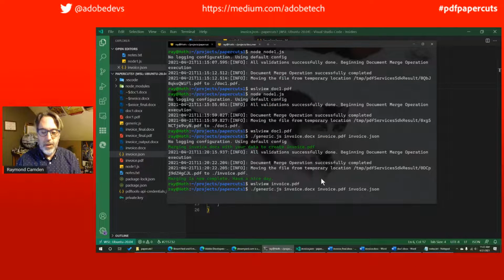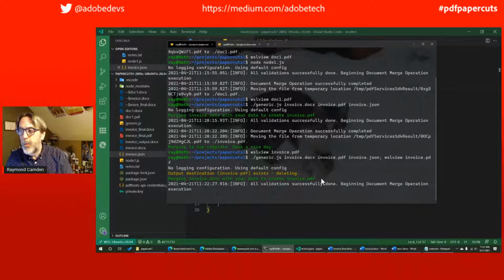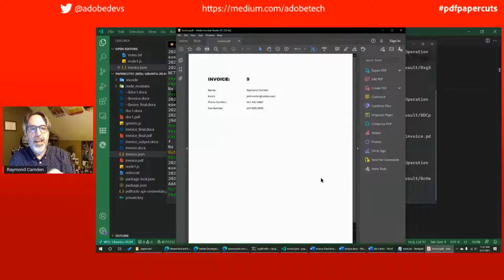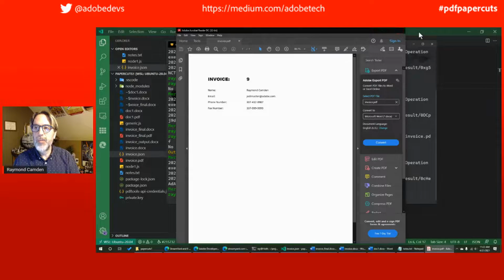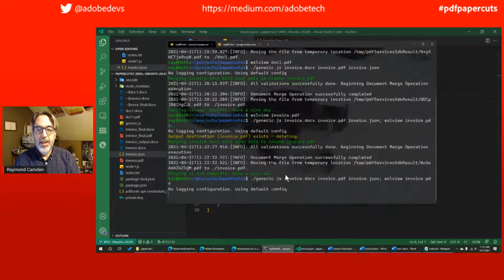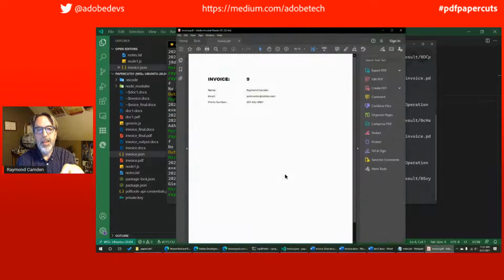I'm gonna run the same call again, but do it all in one command line operation. So it's taken the Word document, I modified it, my data hasn't changed. I'm merging it, and I'm getting my output, I get my fax number. Now, if I remove that fax number from my data, it's gonna come in here and rename it and run it again. Now my Word document will notice that that value is not there. All of that text won't show up, and my PDF will just not show it.